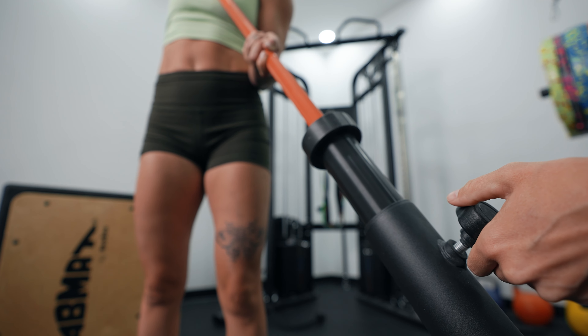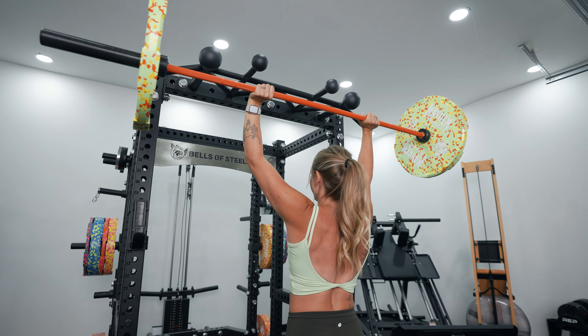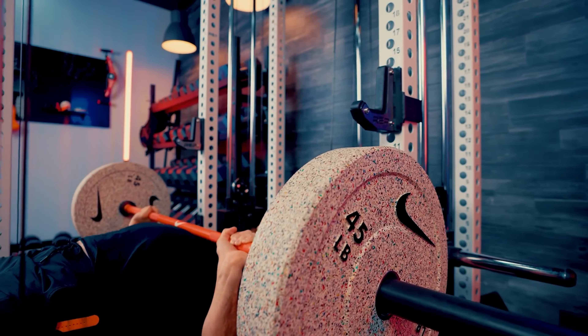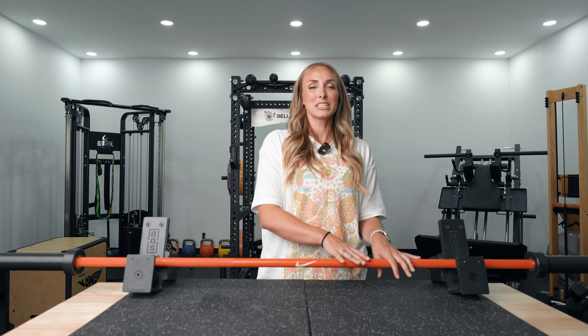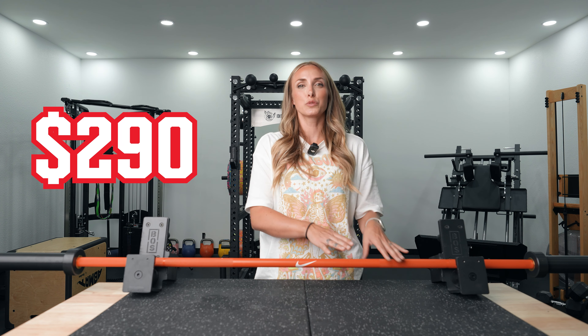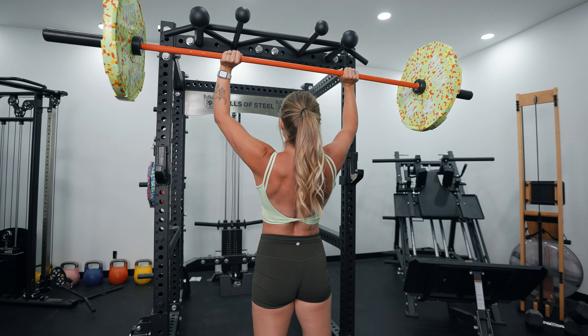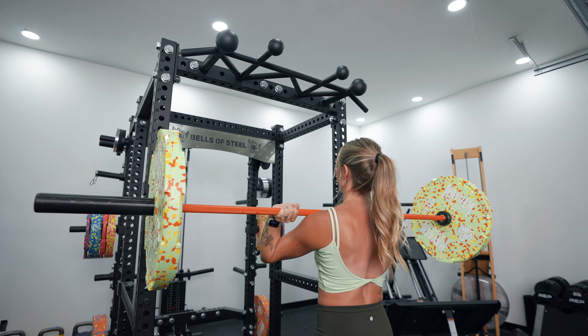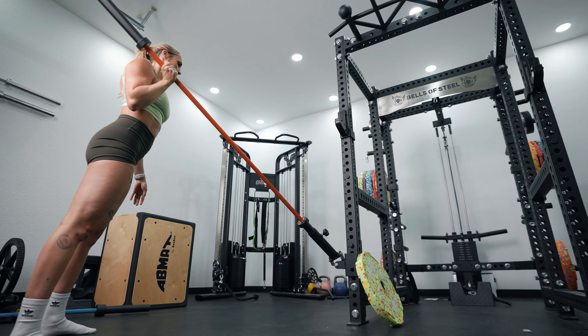Next up is the bar from Nike — a recent release. I had my reservations about it, and Coop did a full review on the 20k version. This is the 15k version. Do I think it's worth $290 for a general purpose multi-training bar? I'm not sure, but I do think it's a good bar specifically for Olympic lifters, which we'll talk about. This bar costs $290.